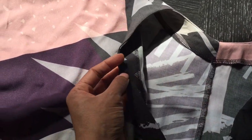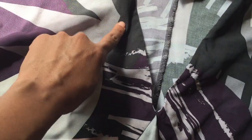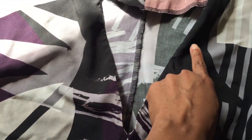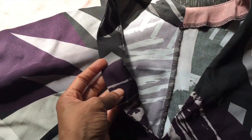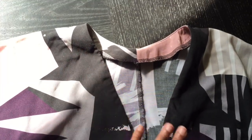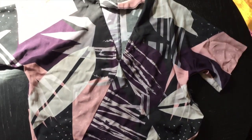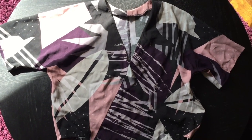So facing, same thing. In the pattern it called for a top stitch around here, but I was like, I don't know. I think I just want to tack it down with the blind stitch, so I'll be doing that all around the neckline too. But yeah, it's almost done, so next week I'll definitely show you guys how it looks on.